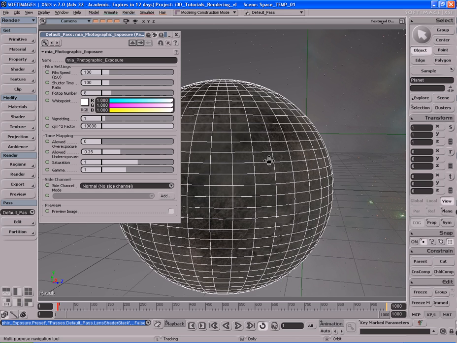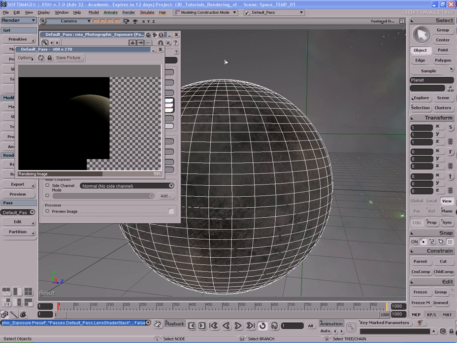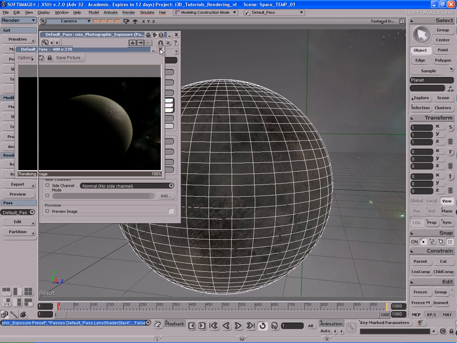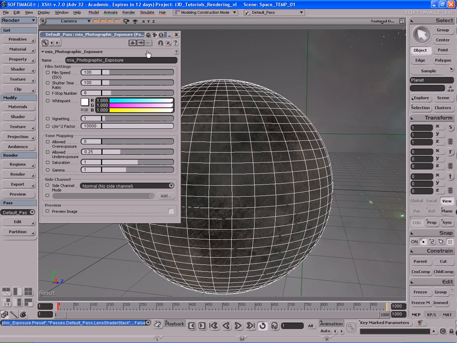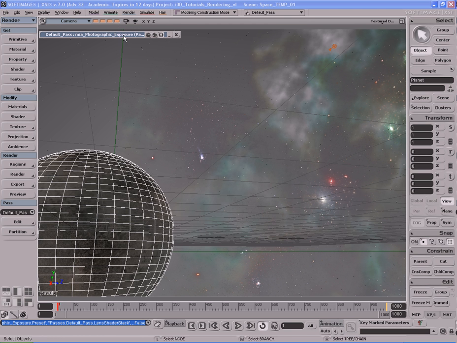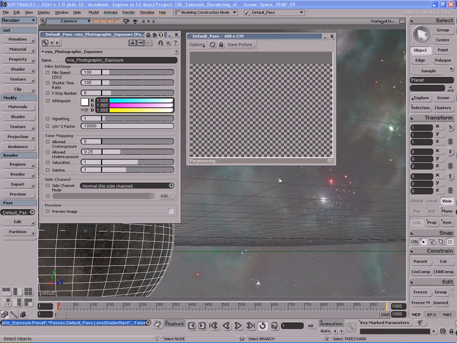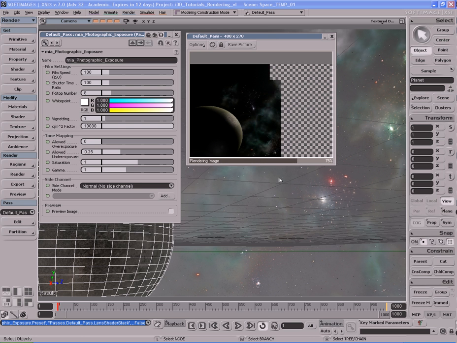So first thing I'm going to do is come in here and maybe do a render region of this, or a render preview I should say. And this probably isn't going to be the best angle. You can see the effect is already affecting our scene here. Let me go ahead and pin this PPG down and let me go back to this position here using my little camera record button. And I'm going to go ahead and do a render preview and move it over here to the side. And you can see what we get.